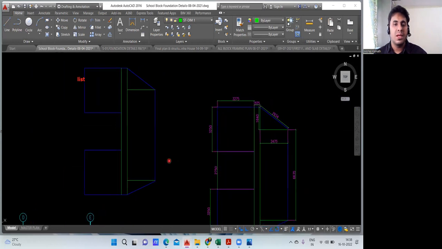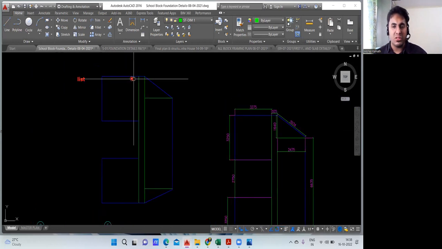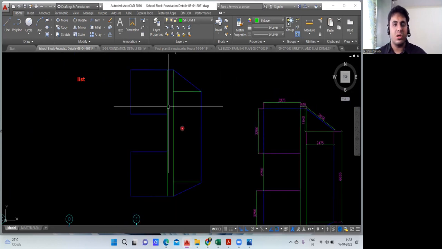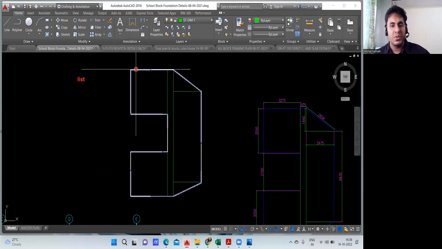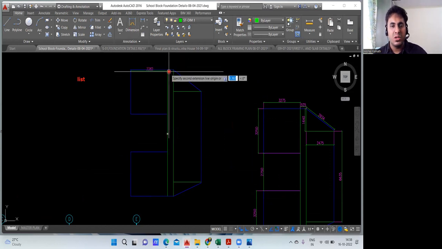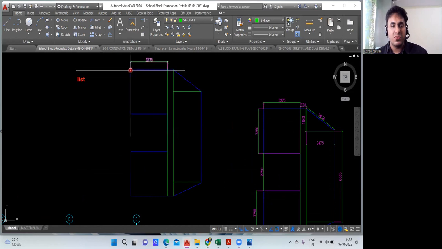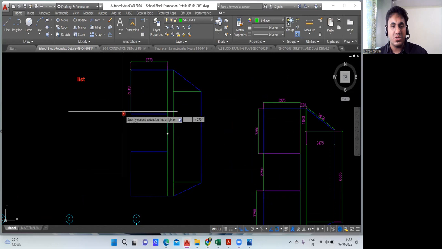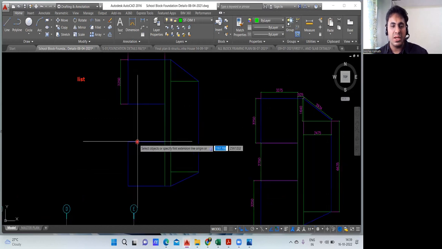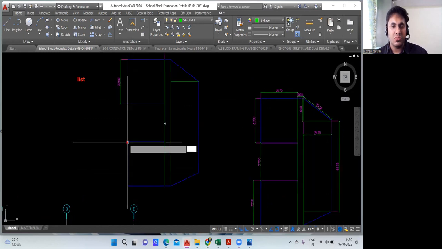Now what I'm supposed to do? I'm supposed to find the length of all these things. Already we have done that. You see, everywhere I've done the length, but again, I'll do it. I'll take the dimension command. Click on the dimension and now select it. From here to here, check the dimension: 3275. Then again check from here to here. So it is 3250.